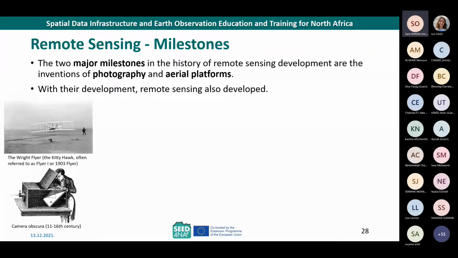That starts from the Wright brothers and their aircraft, and the camera obscura, of which we have the first information from the 11th century in the Arabic world, and in the 16th century a real definition of this camera by Leonardo da Vinci.